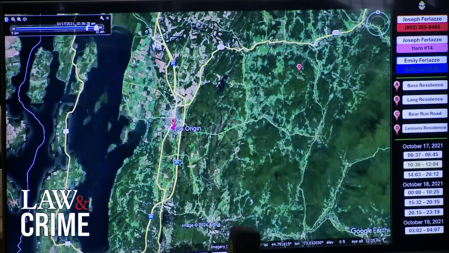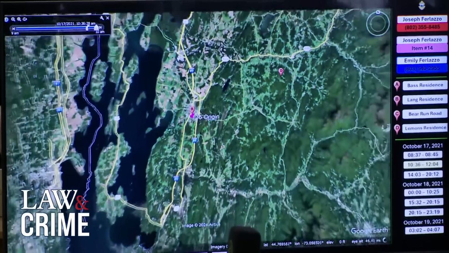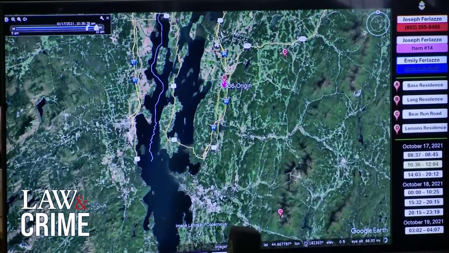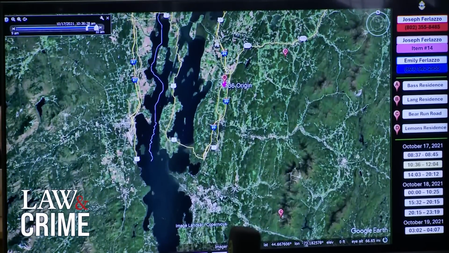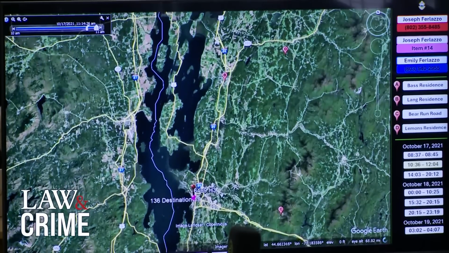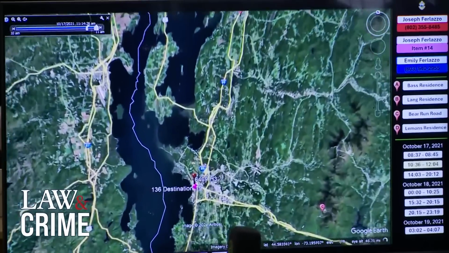So at 10:36 is when a trip was started from item 14. And through my analysis, I could see that that device then traveled south based on the cell sites that were utilized. It left the Franklin County area, traveled south, and went down into the Burlington area. And I could see those cell sites started to kind of congregate in the Burlington area. The trip ends, and then a significant location visit was initiated.